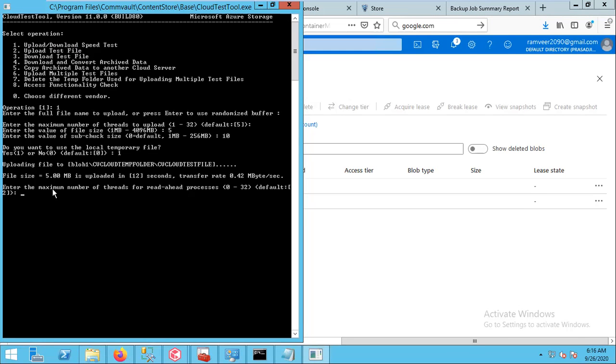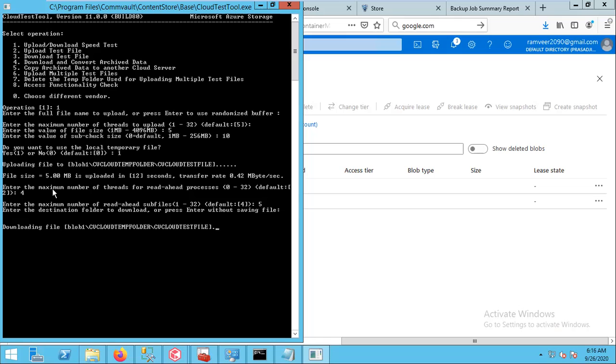So this is how you can actually verify whether the connectivity is happening fine or not. You can always come to this cloud test tool and verify the connectivity. It is able to download the files as well at 1 MB per second of speed. So using this Commvault cloud test tool, you will be able to verify the connectivity. In any case tomorrow, if there is some access problem or connectivity problem, whatever it is, you will easily be able to verify it with this Commvault cloud test tool.